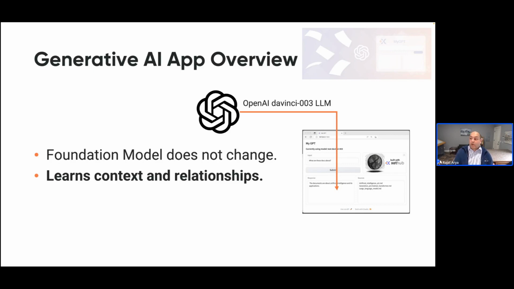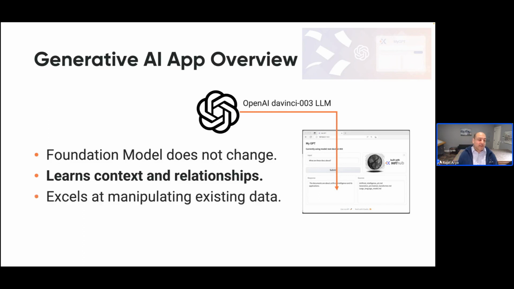In our case, large language models are trained on text. So by learning the context and relationships across text, these models excel at manipulating existing data and incorporating information in the request for a prediction to generate output.